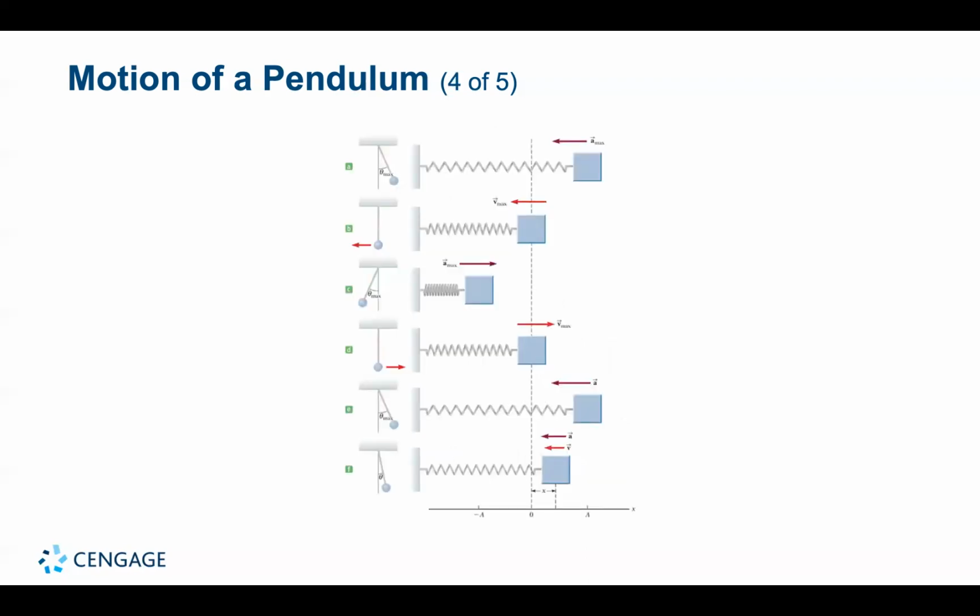So here we have a figure showing simple harmonic motion for an object-spring system, and it's analogous to the motion of a simple pendulum. So we're trying to show the analogy between the motion of a simple pendulum and an object-spring system. And so there is a one-for-one relationship that you can see between them.